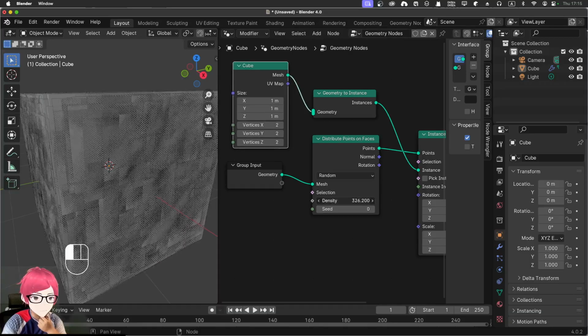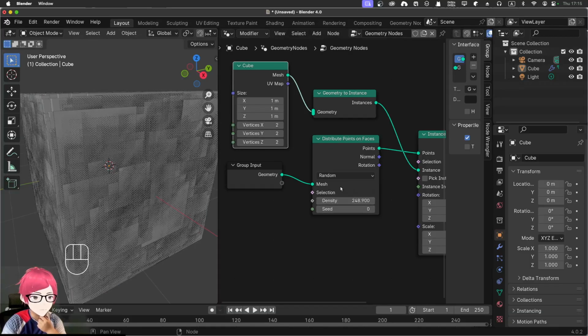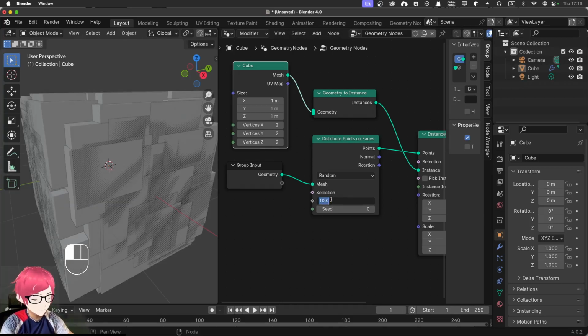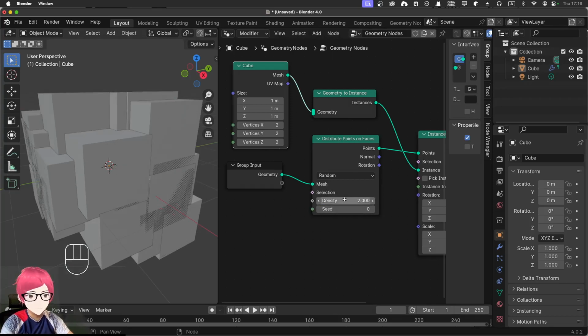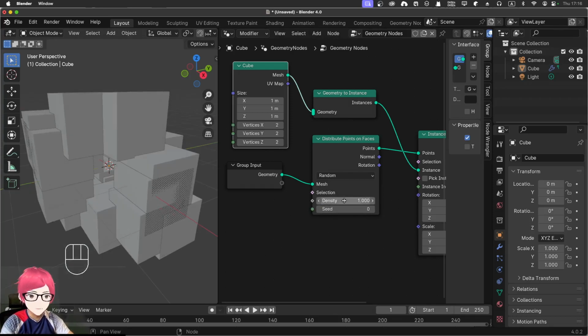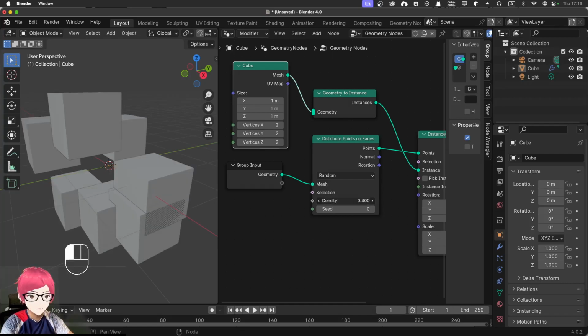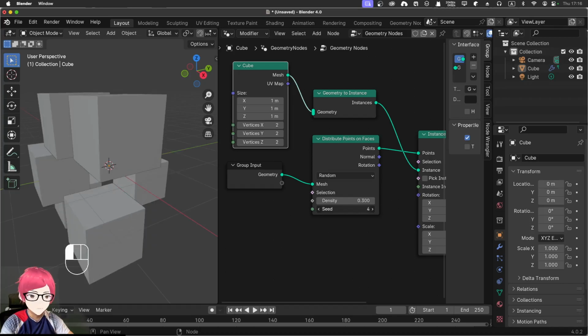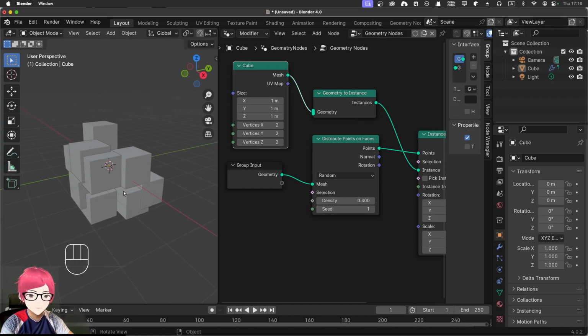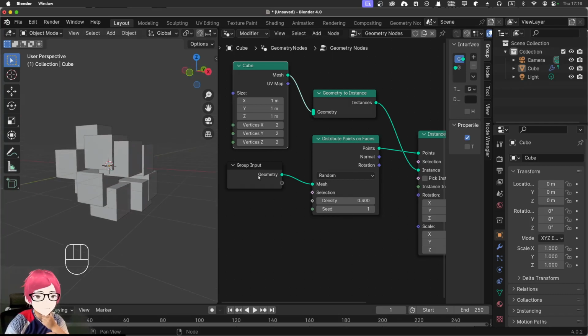The density is too much, so I'm going to decrease the density to, I don't know, maybe 10. Okay, maybe 5. Decrease that. Maybe just 2 or even 1. Oh my gosh, still too much. Okay, maybe we can't let them overlap. So 0.3, and we can generate a different seed, so I can get different feeling.